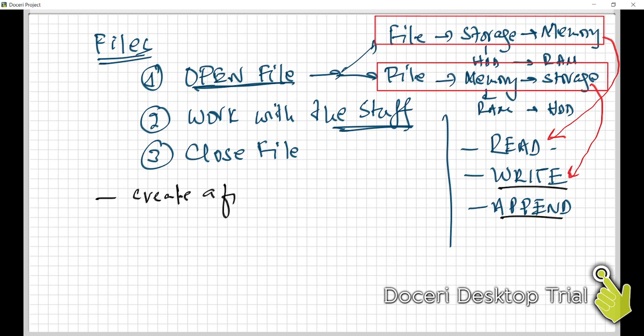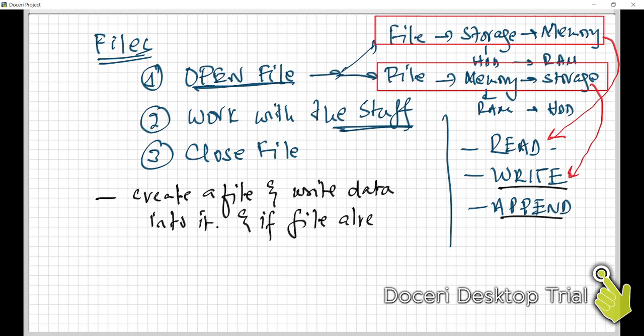Write creates a file if it doesn't exist, and writes data into it. Creates the file. And if the file already exists, this is a very important thing, what will it do?